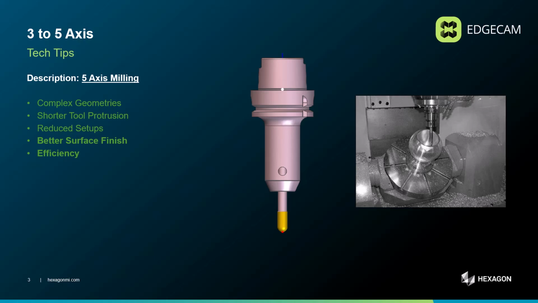This brings efficiency also in the workplace, and it will give you less waste as well as scrap due to the precision. However, we don't want to be mistaken. Both types of milling, 3 or 5-axis, have its advantages depending on the specific requirements of the project. But for this tech tip, we will be diving into the transition from the 3 to the 5-axis. So let's move over to Edgecam.